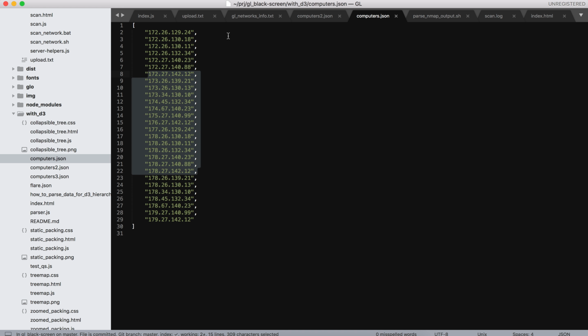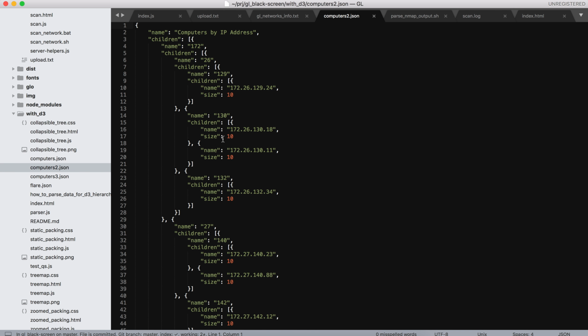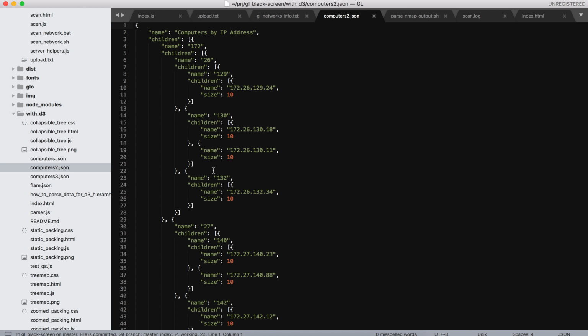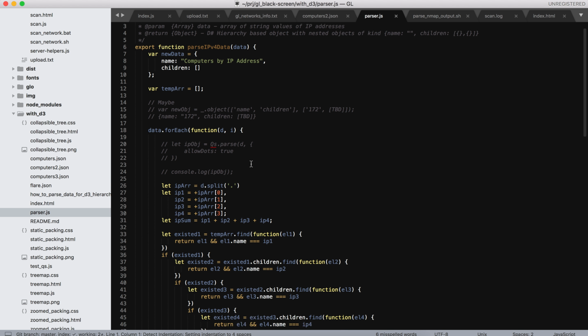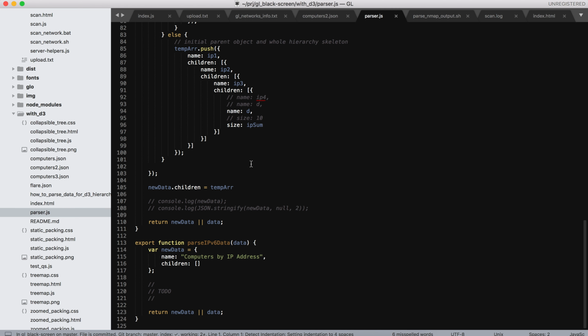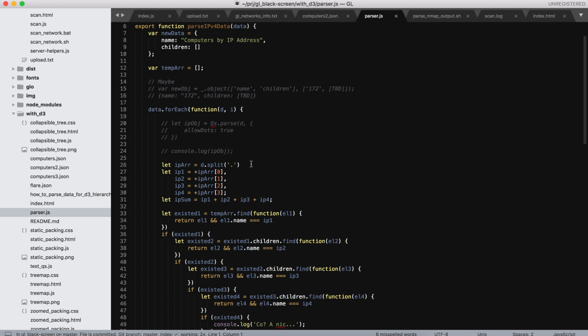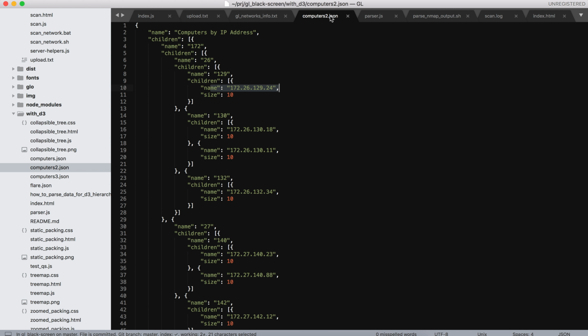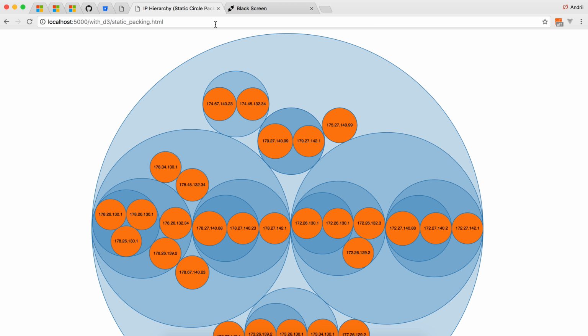But for D3, we need a more comprehensive structure, and to implement that dynamic approach, we had to format the information about IP addresses into a hierarchy data structure. And there is an additional parser. It's rather simple code to convert simple information about IP addresses into D3 format. Okay, what else?